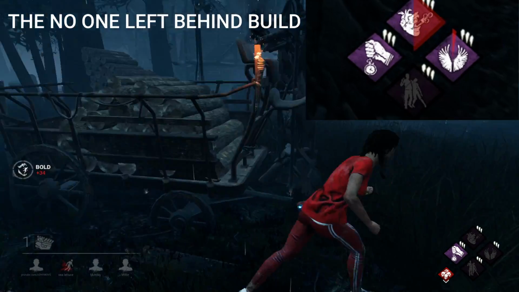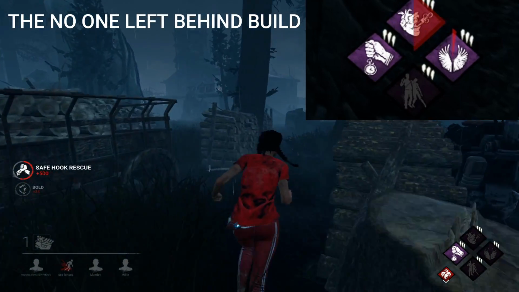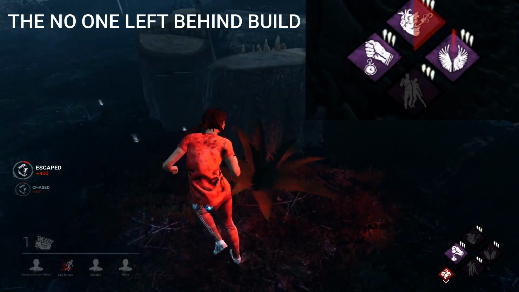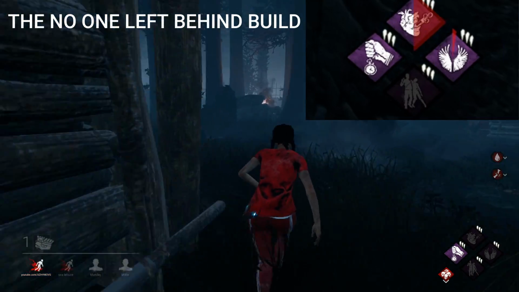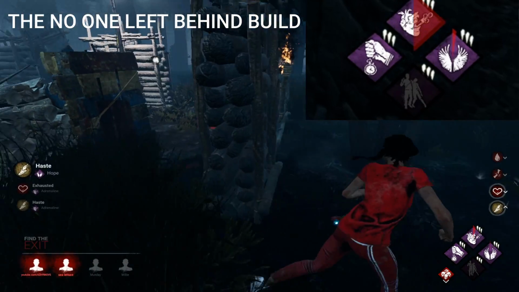Additionally with this build we're running Hope. Hope is a perk that gives you a 6% increase to movement speed, or haste. This movement speed can be incredibly helpful in the endgame, especially if the killer ends up having NOED, because they get about the same bump in speed, meaning you're equaling the playing field if you're using Hope, because now their speed is effectively negated.